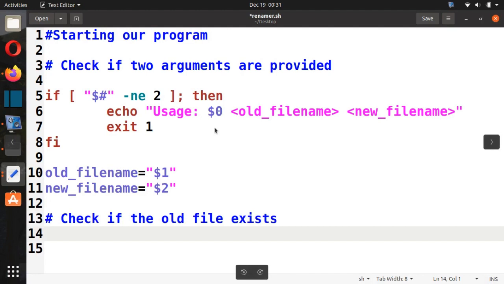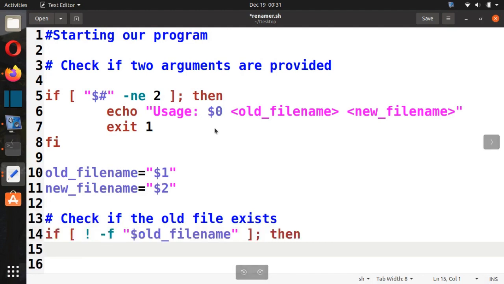Check if the old file exists. For that we have another if statement, a snippet of code performed in a bash script. It verifies the existence of a file using the variable old file name.